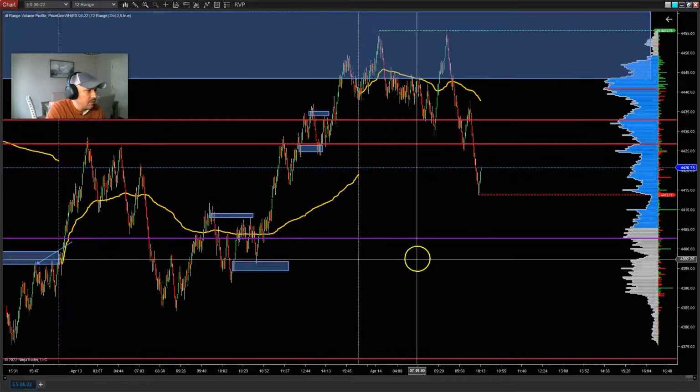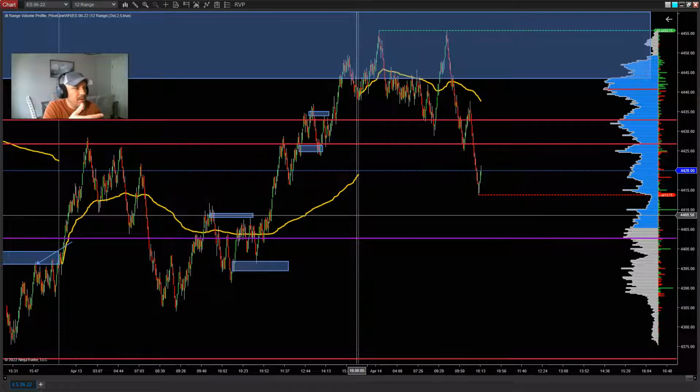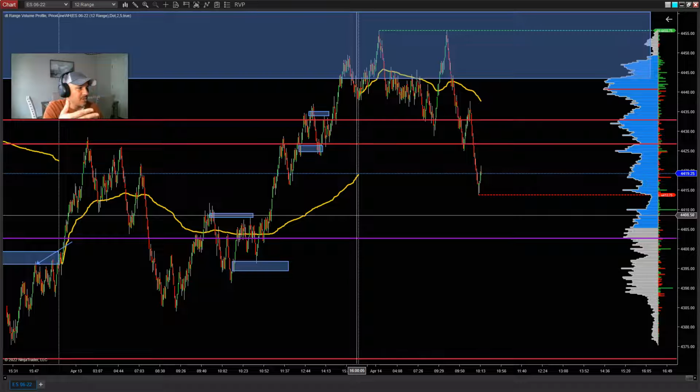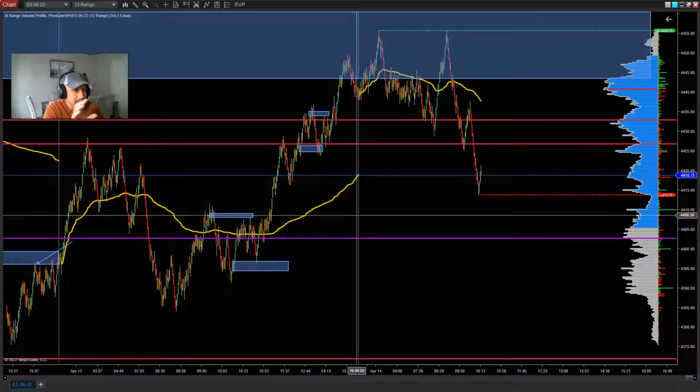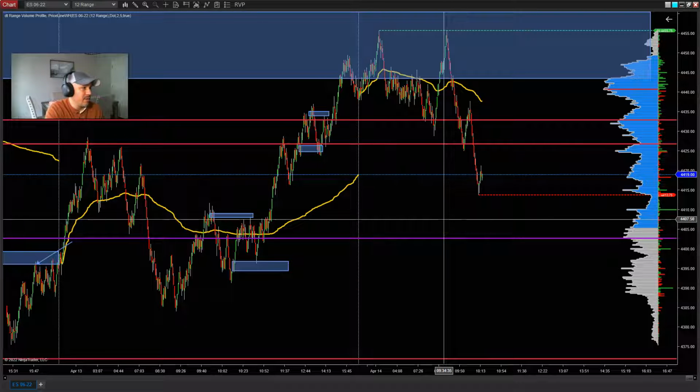So basically what I do is I wait for a pullback to a key area or area of support, particularly into an area of more so supply and demand. So not only am I looking for supply and demand or rejection off the supply and demand area, either supply or demand from the 60 range, then I start to see if price is breaking structure on my lower time frame, my 12 range. And if it is, say for instance it's pushing higher, breaking structure, I'm looking for price to pull back to a supporting swing, and within that swing, particularly an area of demand, a supporting area of demand to take my trades from. So I want to follow and be in sync with the higher time frame.